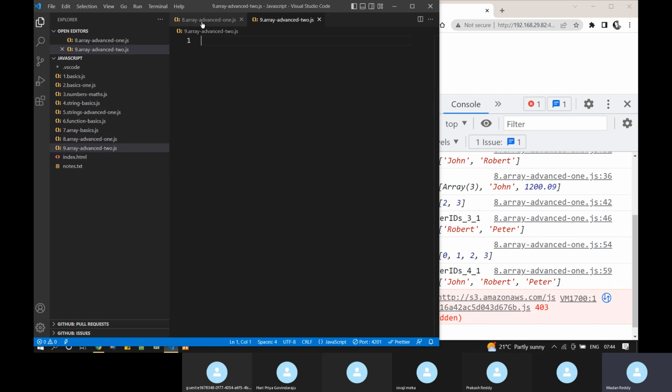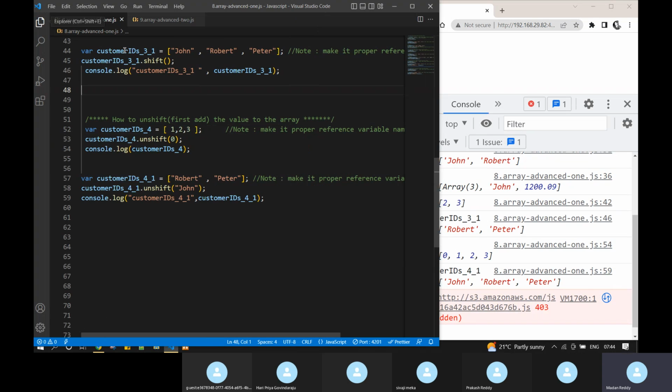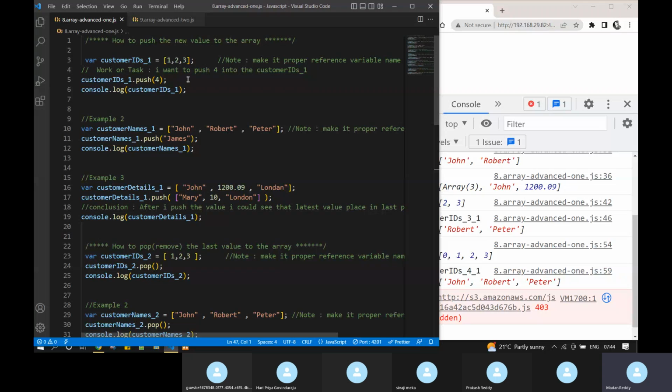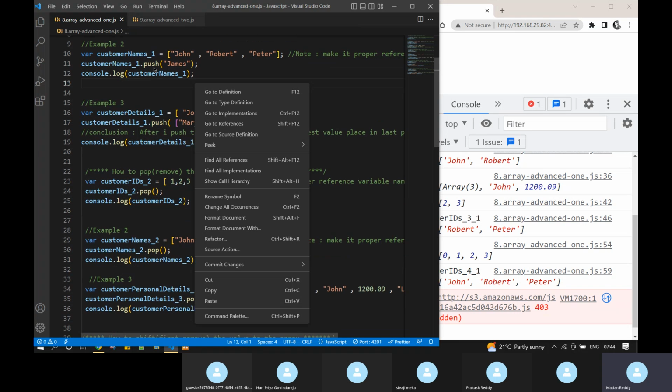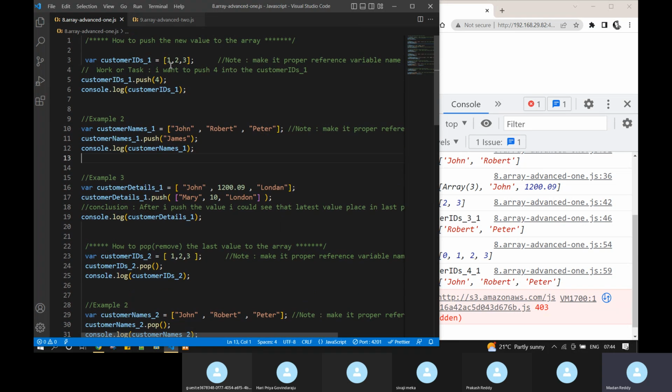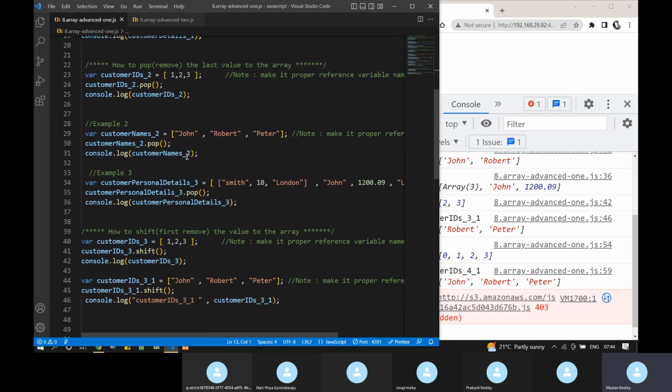So I just used the four methods. My first scenario is I wanted to push some value, so I have taken the push method, and this is called as a for. Here I have added the for within the parenthesis, so I can push the value. I got the push in yesterday's class. How are we going to pop?